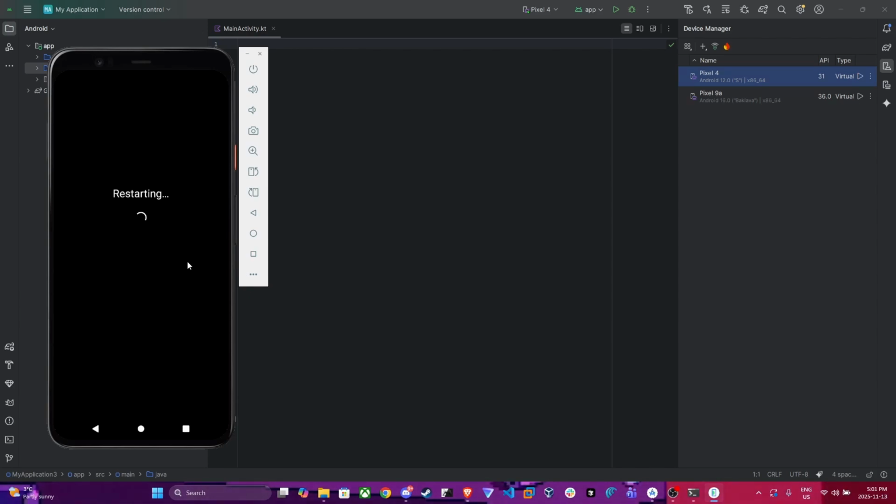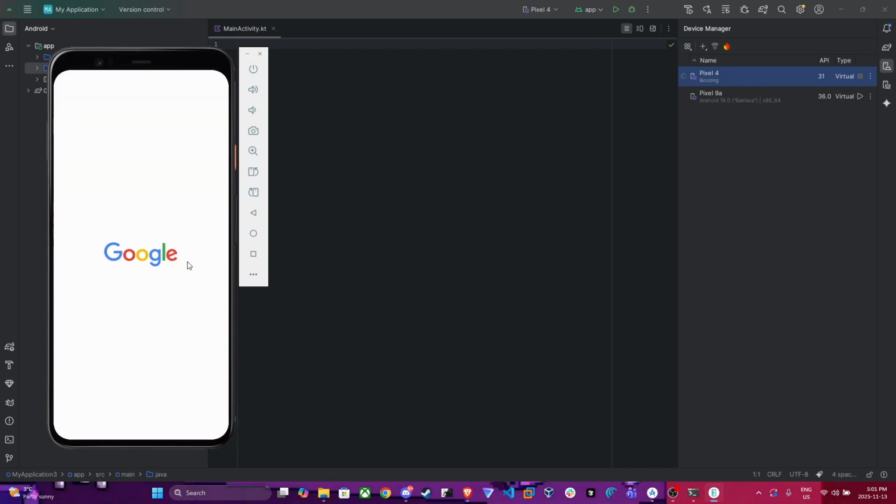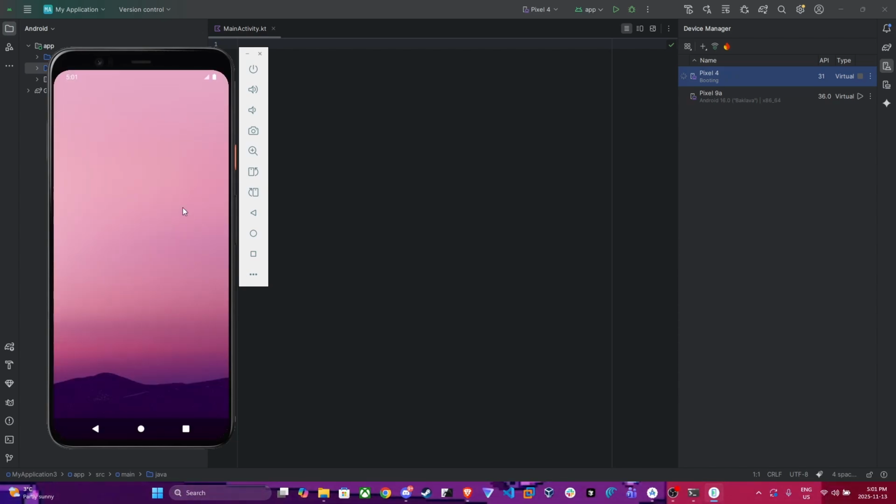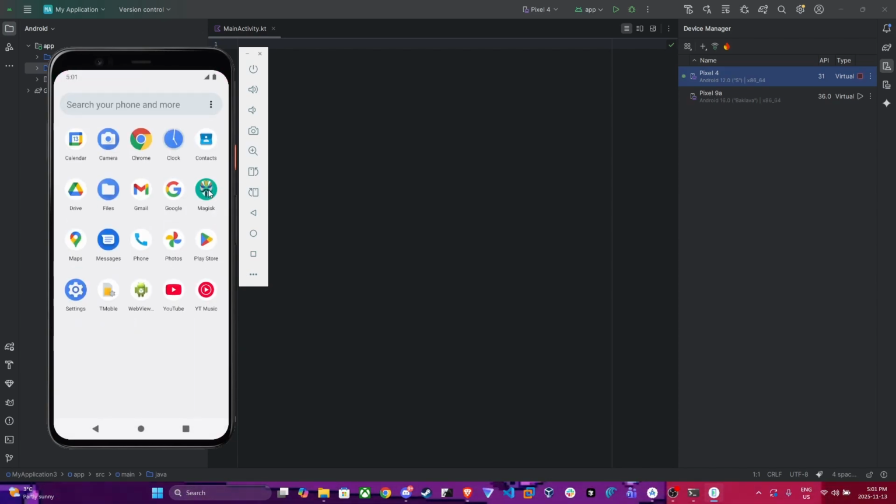Again, you guys shouldn't really have that issue because you probably wouldn't have as many emulators as that. Hopefully, if you do, then I guess troubleshoot it like I did. You'll find a way. And once it restarts, I'll be back. Oh no, never mind, it's gonna be quick. So now it's rebooting, and we are back. So let's open the app again.